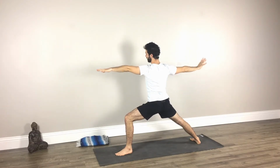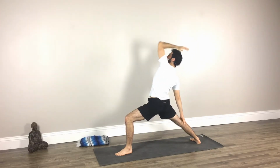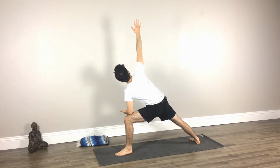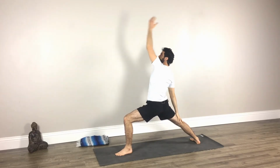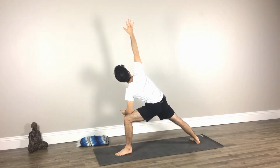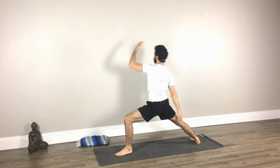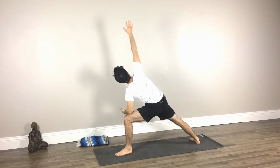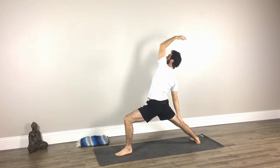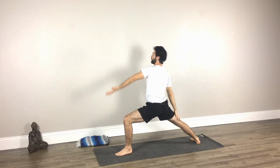And on the next inhale, right arm down the back leg, left arm up. Exhale, plant that left elbow onto the thigh, right arm extends up. Staying nice and solid through your base. Taking it back into reverse one more time.